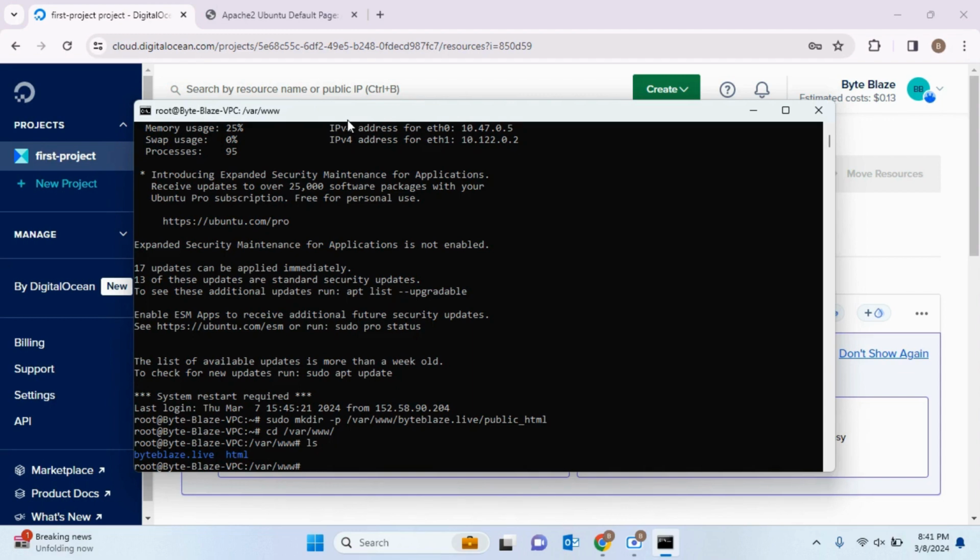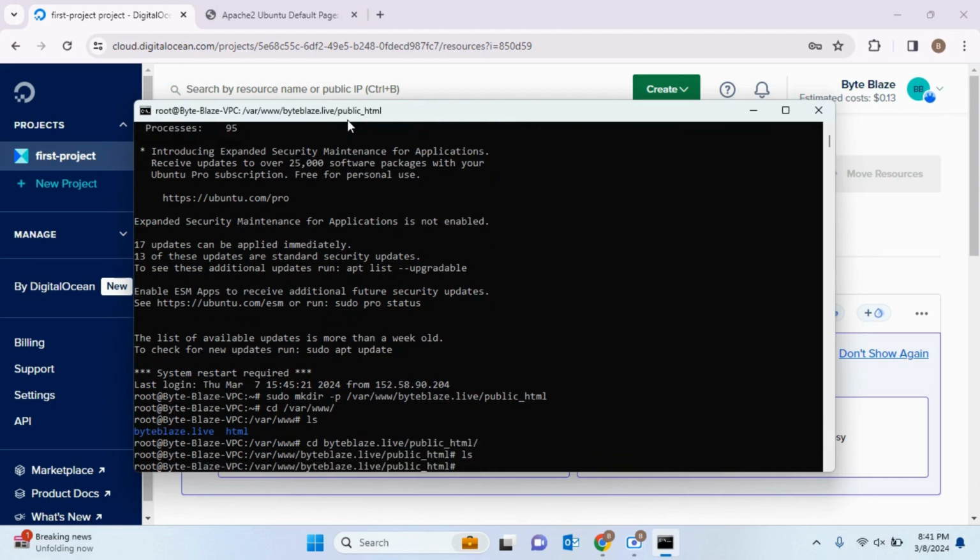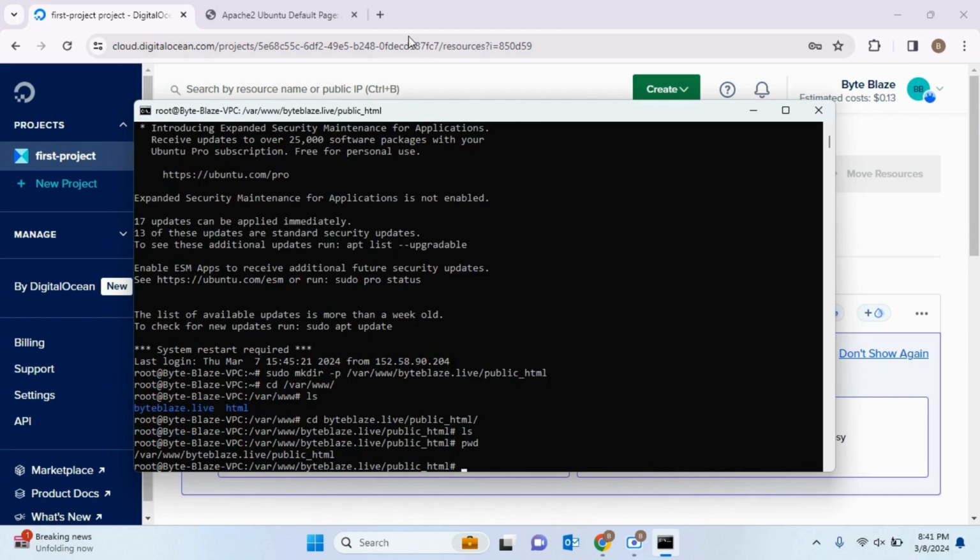Now to this folder, /public_html, we have to set permission.